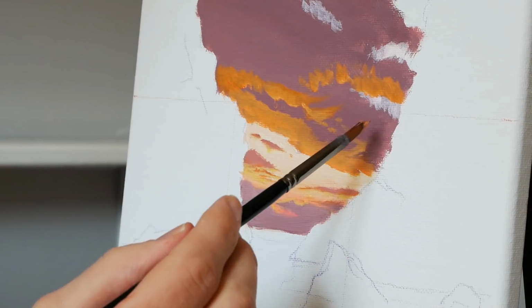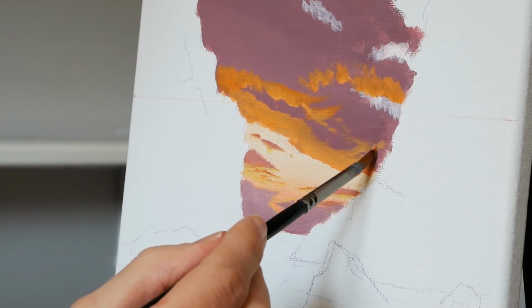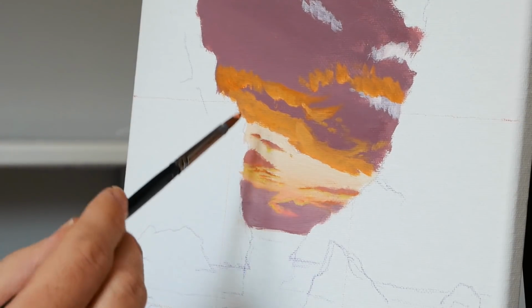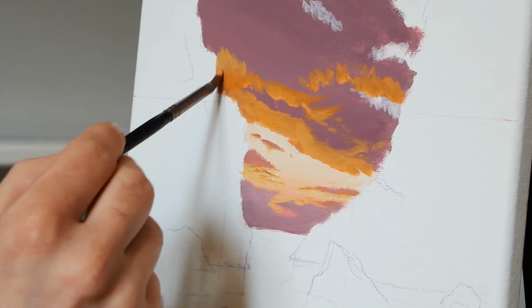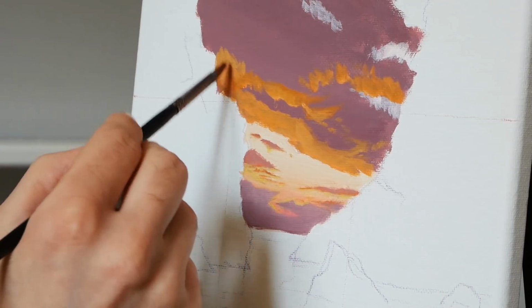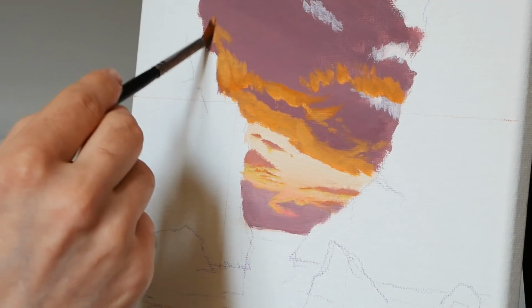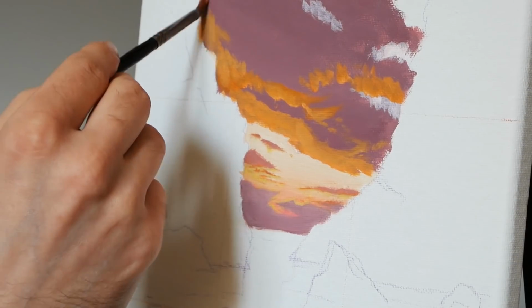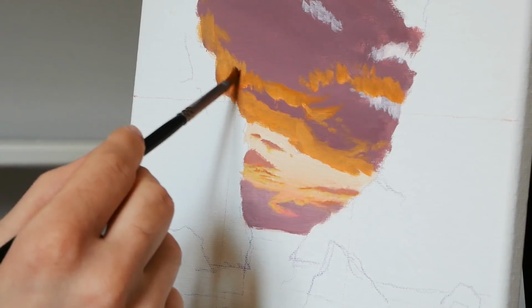And the more I look at the photo, the more I want this to be a bit more of a coral color rather than a pure orange. But this will be a good base regardless. So I'm going to continue with it. We'll just move this up here. I can see that there's a little bit of a protruding spot there. And then once we get to this point, it essentially stops, and then there's going to be another cloud up there. But I'll deal with that in a little bit.